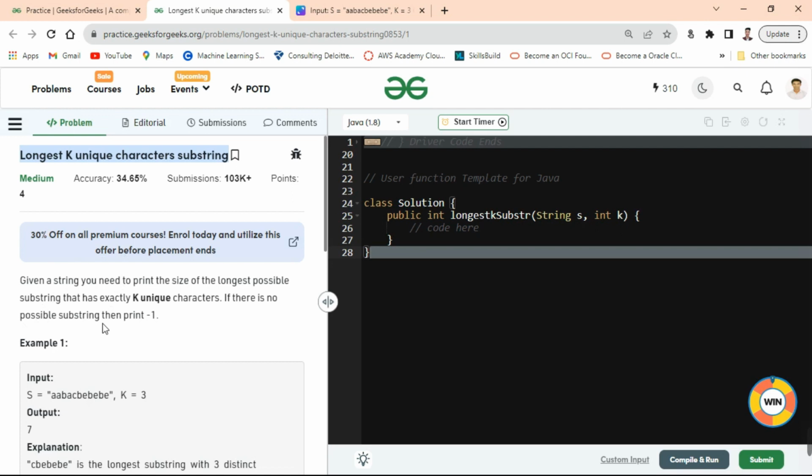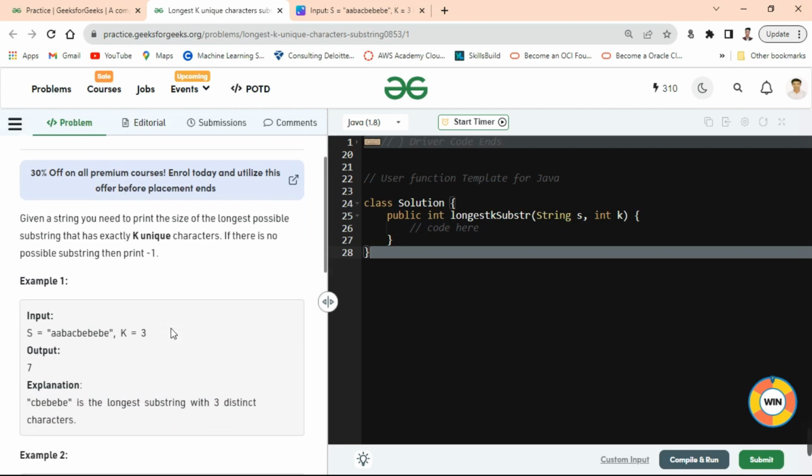I have already mentioned it in the description box, because there is a lot of explanation there. That one approach is going to be TLE, but I have explained each and every point there. In this video I will only write the program, and where it is required to draw, I will explain it there.